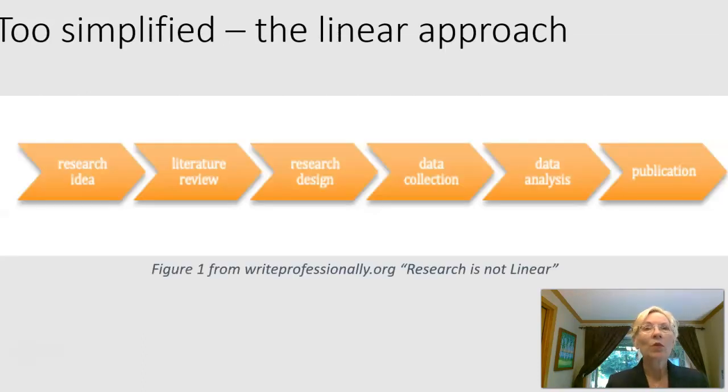Right? So if you went out to Google and looked for what is research, you might find a couple of different things that say, hey, this is what research is. And this is one of those. This is what we call a linear approach, right? So we have the research idea, then the literature review, and the research design, and the data collection, and the data analysis, and the publication, and yay, we start here and we end here.